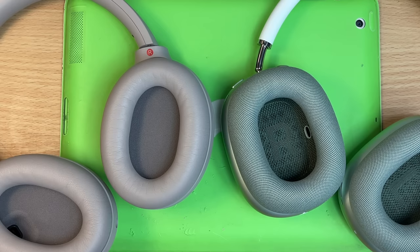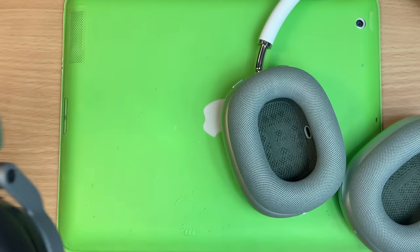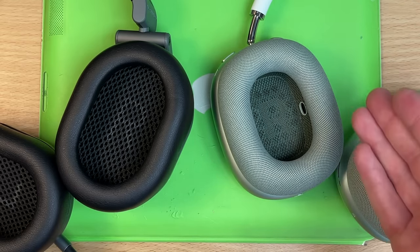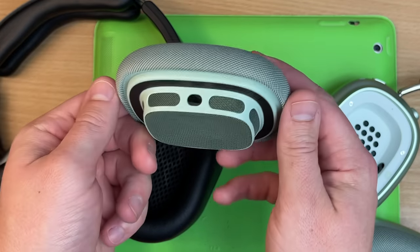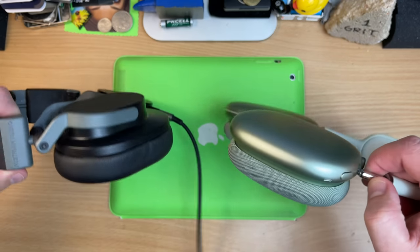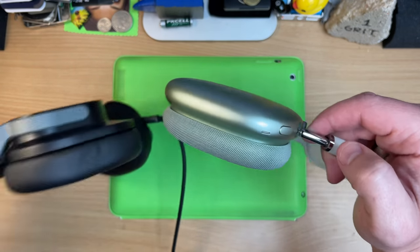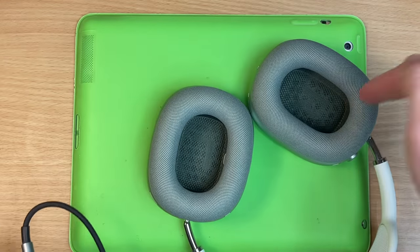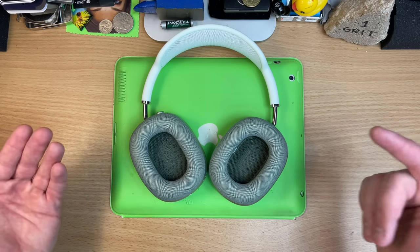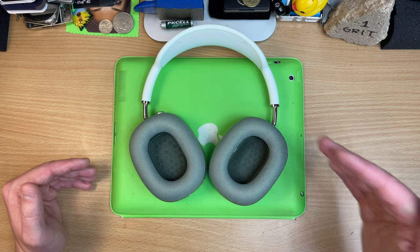Closed backs aren't known for being wide. My other set of closed backs that have the wide vibe is my Austrian Audio X55s. Look at the earcups — they're nice and deep. Yet the Maxes are deeper. Look at this earcup — it's like a washing basket for gnomes. Magnets. Genius. But then the weird thing is, how are the Maxes thinner than these? These are just regular cabled headphones. These have batteries, chips, Bluetooth circuitry, and yet these are deeper. These sound great. I've never done critical listening while walking along construction, because remember, it's got that killer noise cancelling too. You can hear the chair squeaking in an orchestra pit while walking along a busy road. No other headphones have done that for me.